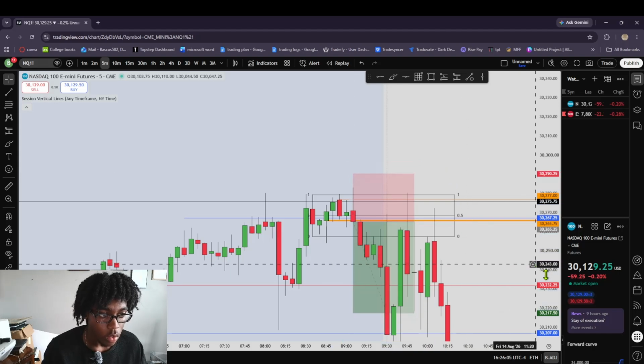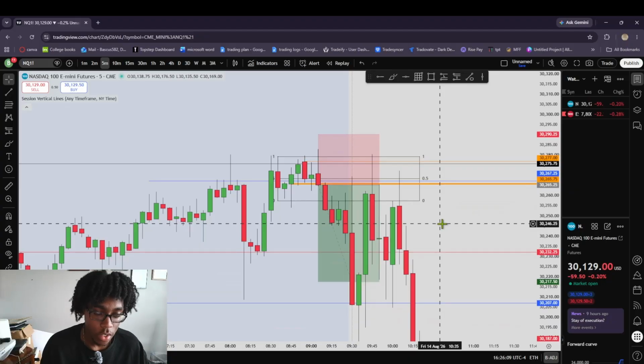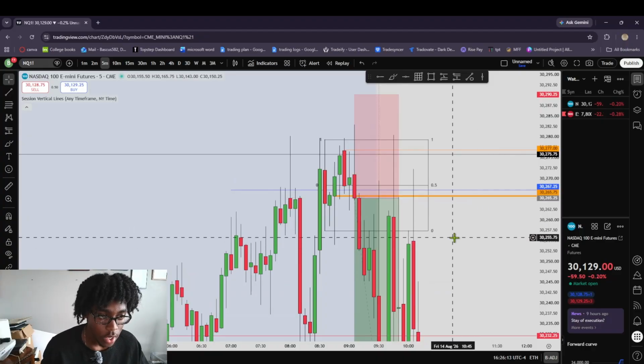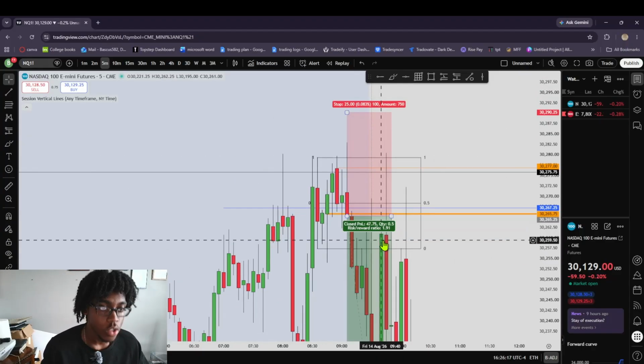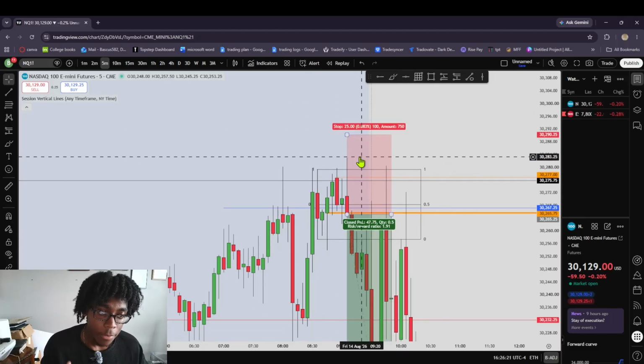Because you want to place your stop losses above where we have confirmations. So in this instance, in today's trade, we had an equilibrium that basically triggered my entry. So I want to keep my stop loss above the confirmation that I use to enter my trade, because if we go above where that confirmation is, then my trade idea is wrong.